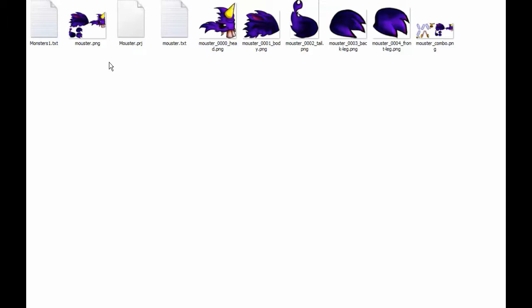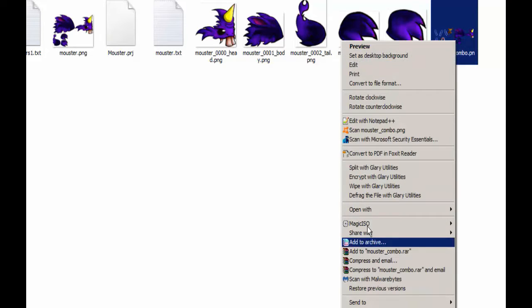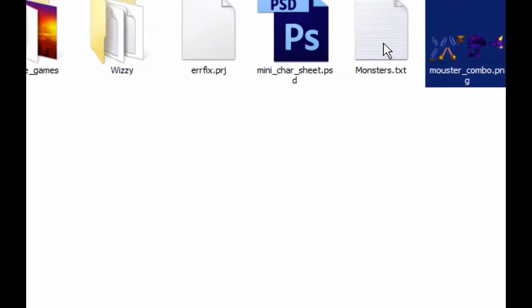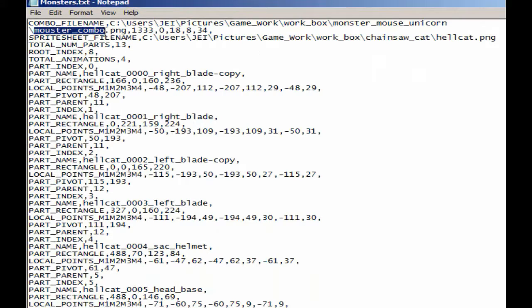So the thing to take note of, the folder that had the last monster we did is the folder that the PNG went into. So whichever one you're combining, it'll put it in the same folder as that monster if you're curious of where to find it. So we'll just cut this out from here. I'll paste it alongside the monsters. If you look in here, the file it's going to look for is going to be called Monster Combo, because all it does is it adds underscore combo to the name of the last one that you're combining.